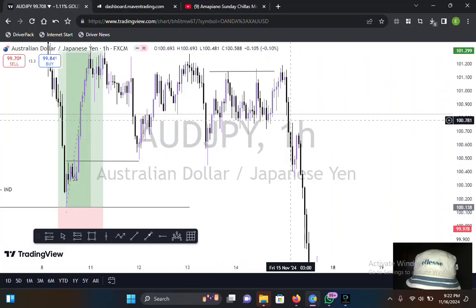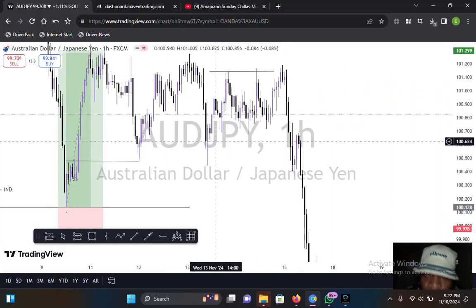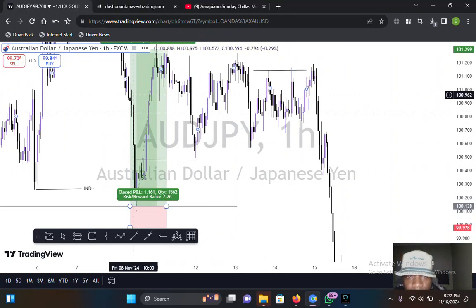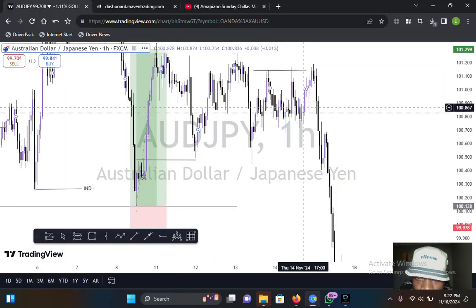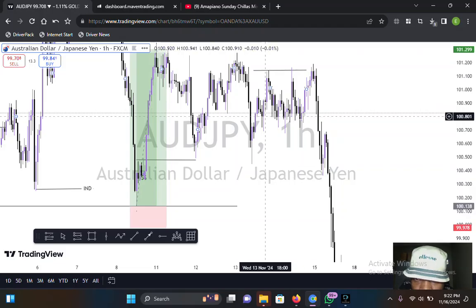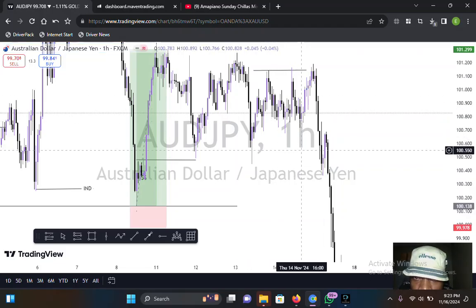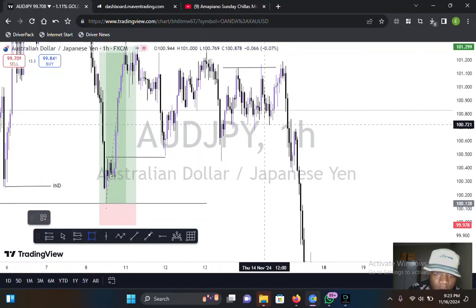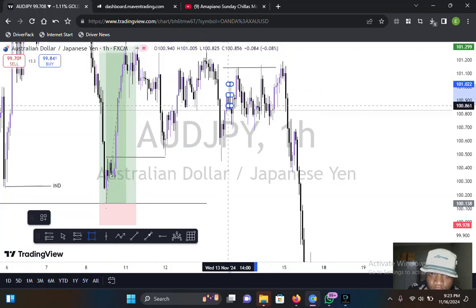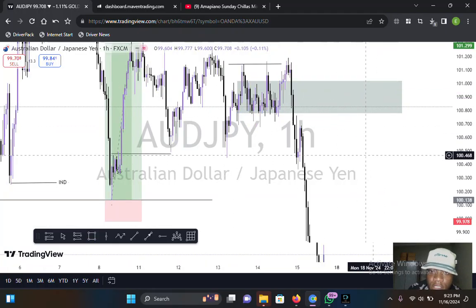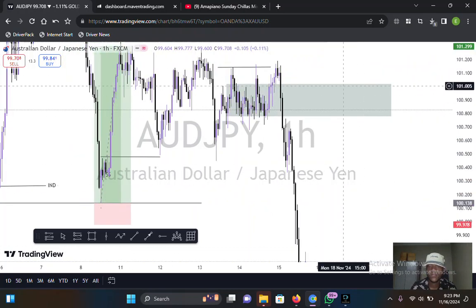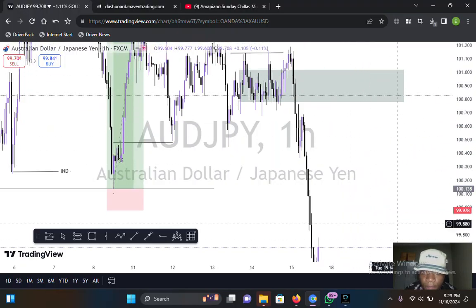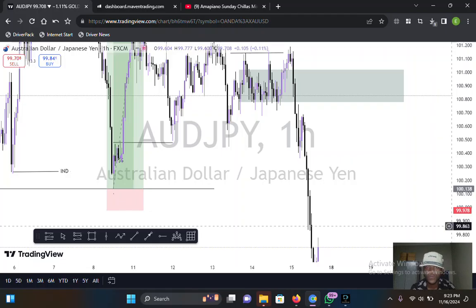So here we don't really have a clear entry or a clear confirmation that the strategy will work, because the price is consolidating a lot here. So what I can do, I'd mark this whole zone here as our strong resistance zone and wait for the market to come back somewhere here. Therefore I'll tap for it to sell.